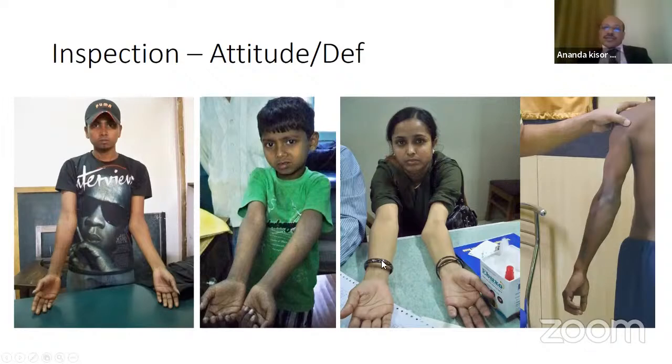See, this is the case. On this side, it may be the normal side, and this is actually the abnormal side. There is some history of trauma. So the history only suggests the site. But in this case you can see the forearm is almost in the same line with the arm. Basically, it is a case of cubitus rectus. So the history only suggests the site. Otherwise, this is the way of examination by inspection.